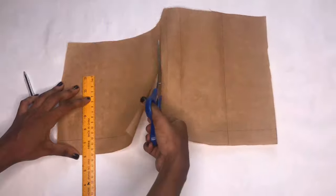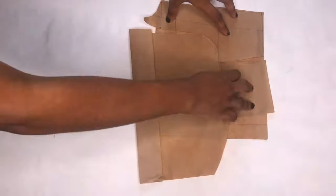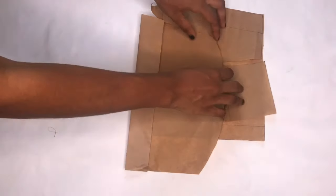There is actually a dart on this back piece because we use the front piece to cut out the back piece, and the front piece has that. It's just that it's not marked out.